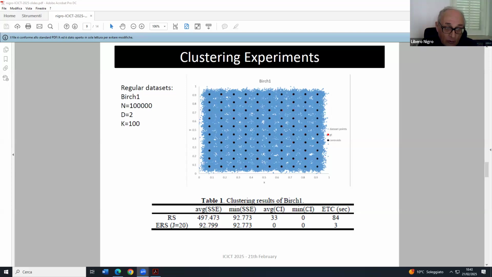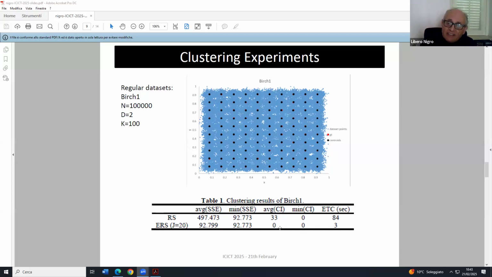And this is a regular data set, but you see that when we use standard random swap, we achieve a minimum 0 in an 84-second runtime. And you see that we achieve also the minimal 0 value of centroid index, but in this case in 3 seconds, after we have built the population, which consumes another 5 seconds. And you also see that with our tool, the average value of the centroid index stays at 0. But when using standard random swap, the average value is 33.